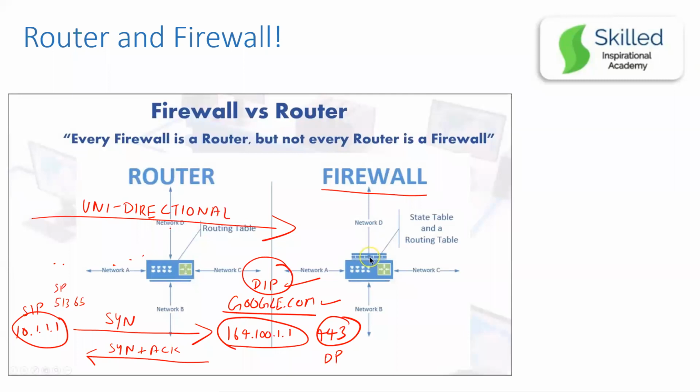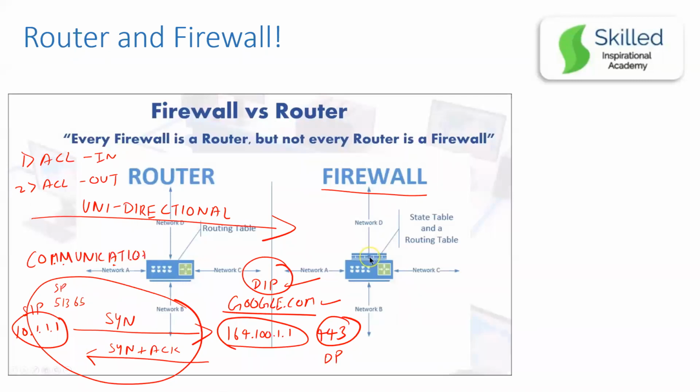So even if I have to ensure that google.com is accessible for this particular guy, I would have to make not just one ACL. I have to make two ACLs, right? One would be for the in, and one would be for out. Am I right? So in and out, there'll be two ACLs for us, right? Now tell me one thing. This is the same traffic. I mean, it's not two different individual traffics, right? It's the same traffic, the same communication, right? You can consider this as the same communication.